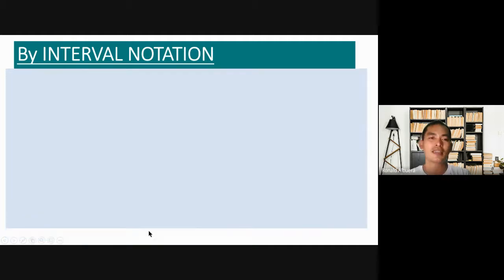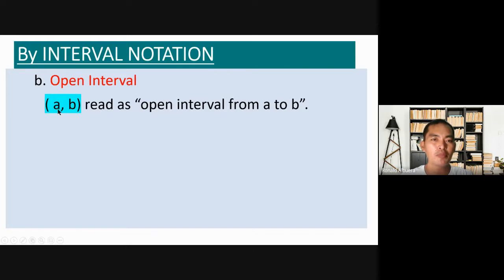Okay. Let's proceed. Another interval, we call it open interval. This is the symbol of an open interval. Para lang siyang ordered pairs, but we use here in inequality. Okay? It's not confusing because this is in inequality. Hindi po siya sa Cartesian coordinate plane or functions. Pag sinabing open interval from A to B, may open parenthesis, the first number, comma, and the largest number. Take note, A referring to the smallest number, B referring to the highest or greatest number, then close parenthesis.